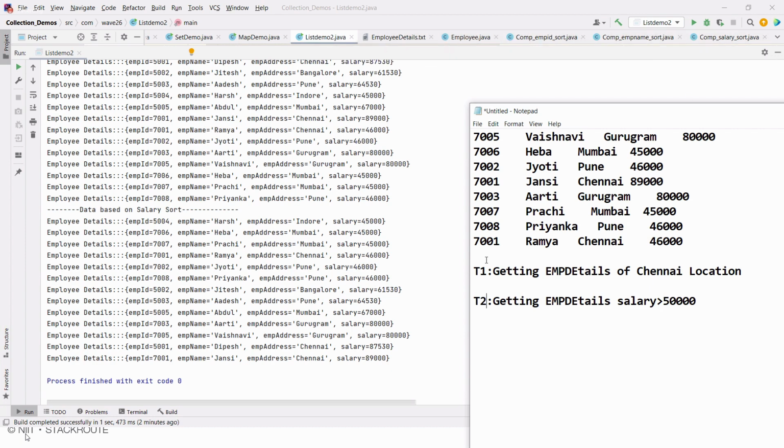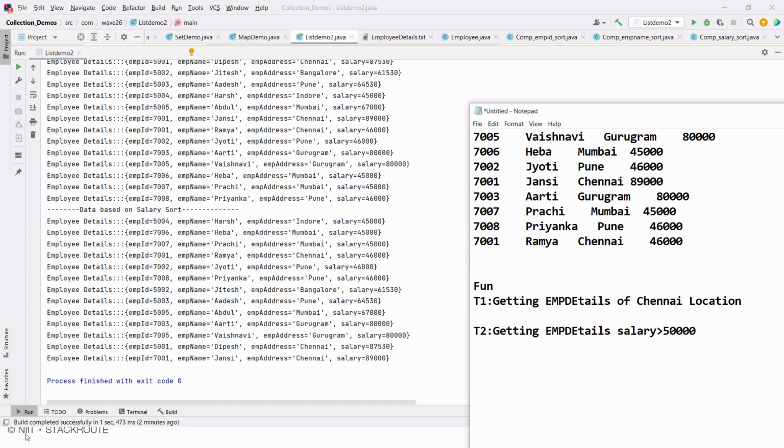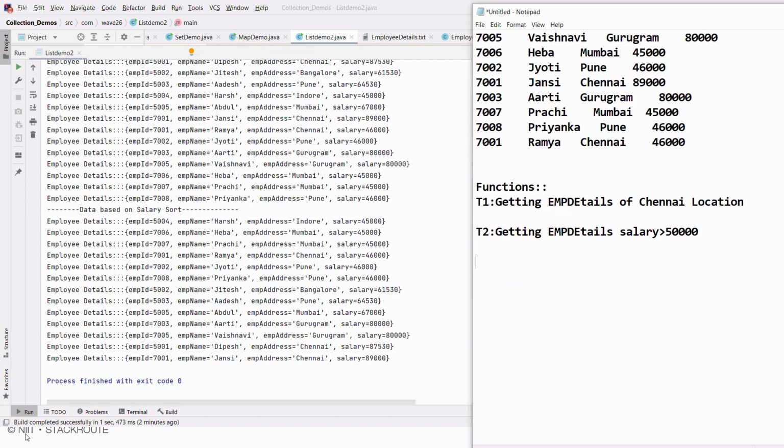Along with that, you need to add 2 functions. You need to go for functions only. The first function should return records of Chennai employees. The second function should return employee details holding salary greater than 5,000.